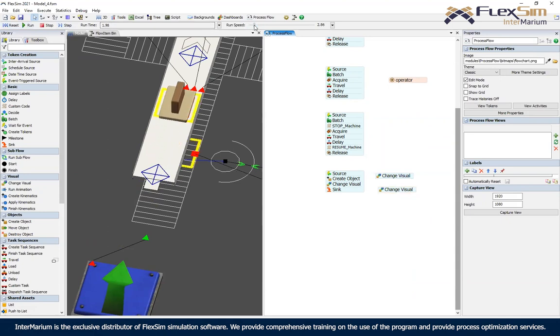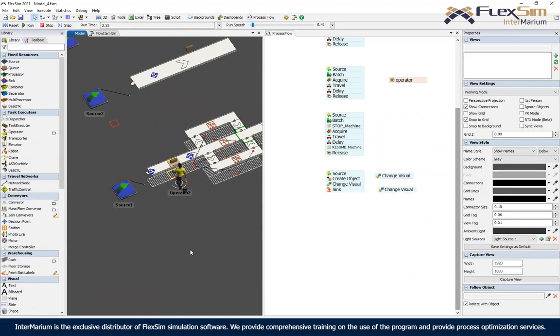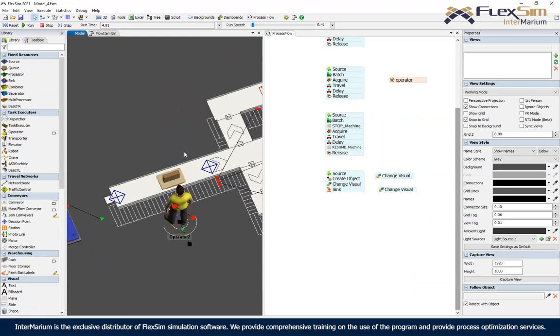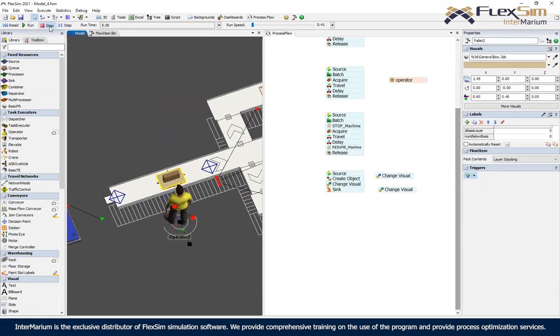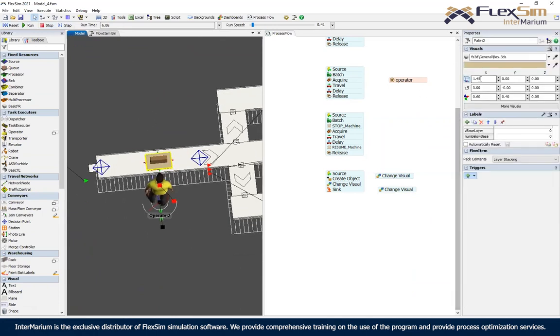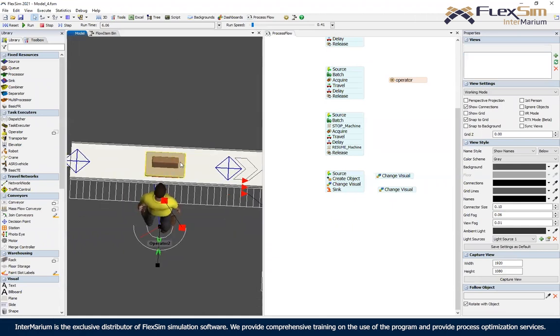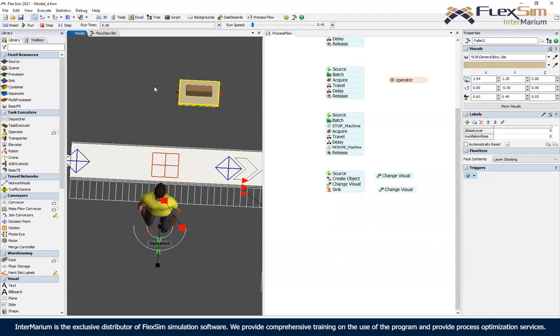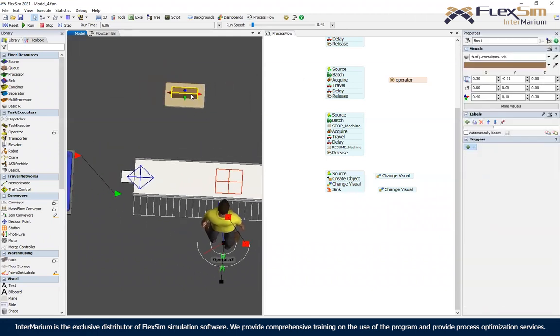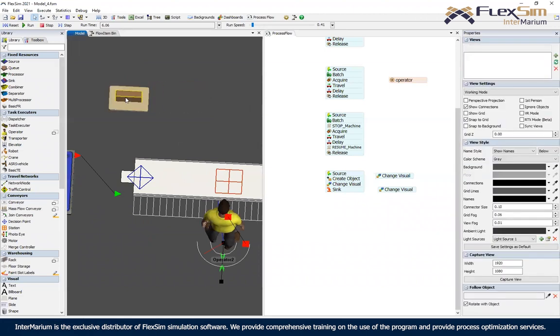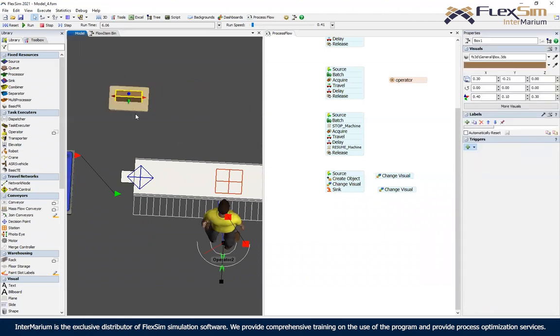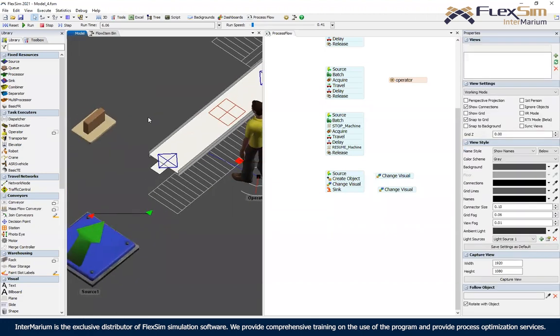What's important is that these coordinates are not the coordinates of the model, but the coordinates of this palette. So look, this product is now at 0.6, 0.4, 0.5, 1.45 location, and this is 0.3. So these coordinates are based on the 0, 0, 0 point of this palette. I can move this palette and it will change the coordinate of the palette, but it won't change the coordinate of the product on the palette, because the product is not moving at all from the perspective of this palette.